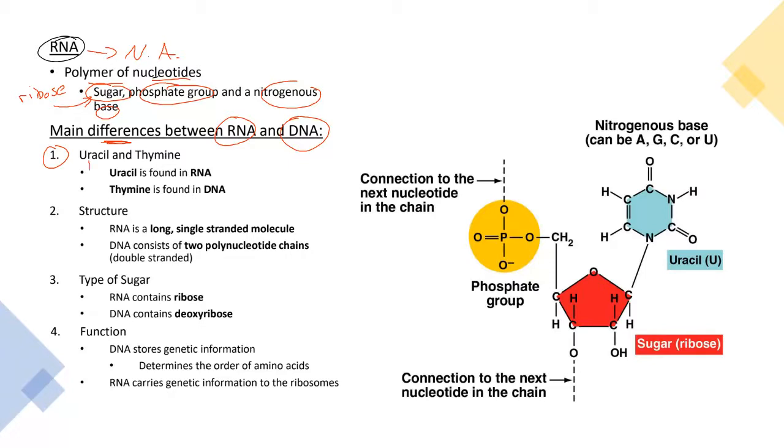Uracil is going to be present in RNA. Thymine is going to be present in DNA. Simple as that. So in DNA, thymine is going to be able to pair up with, guess what? With adenine, right? What about uracil? Uracil is going to do the same thing. It's just going to replace thymine with uracil. That's it. So uracil is going to pair up with adenine.